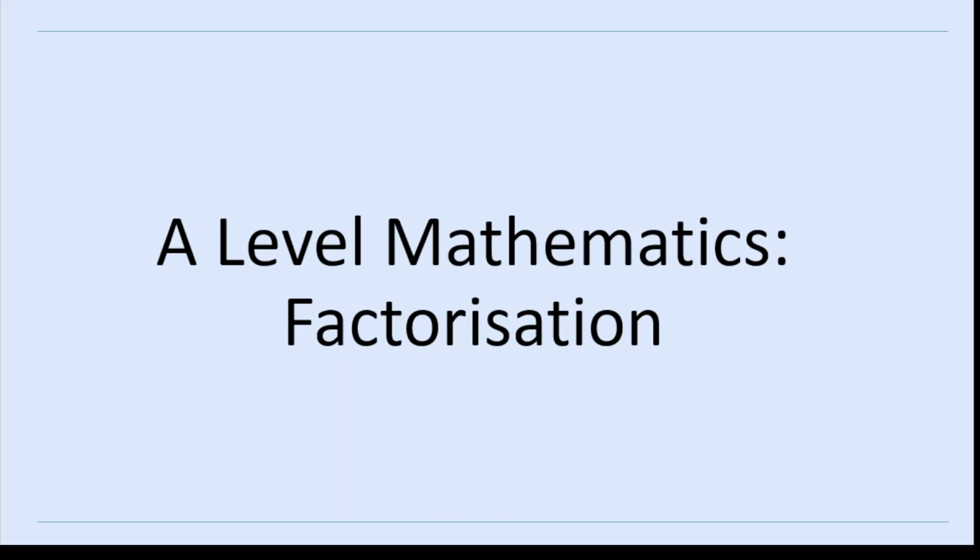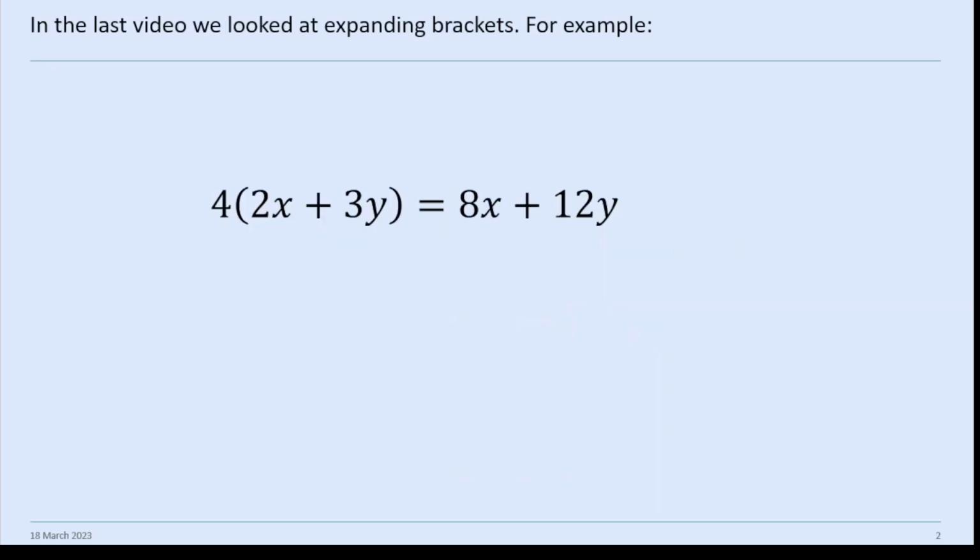I'm Simon. So today we're going to look at the subject of factorisation, which is in the A-level maths syllabus. In the last video we looked at expanding brackets. For example, 4 times 2x plus 3y equals 8x plus 12y. I'll put a link to that video in the description.